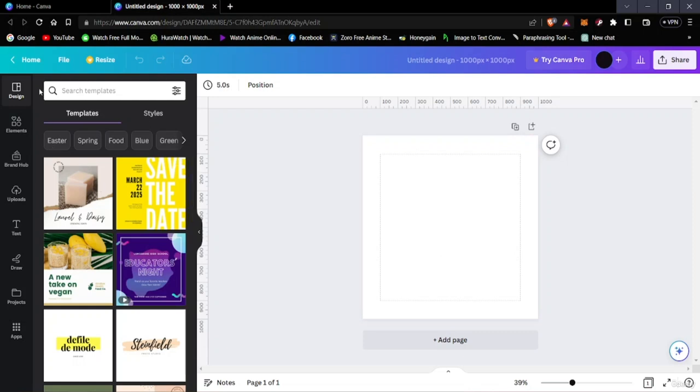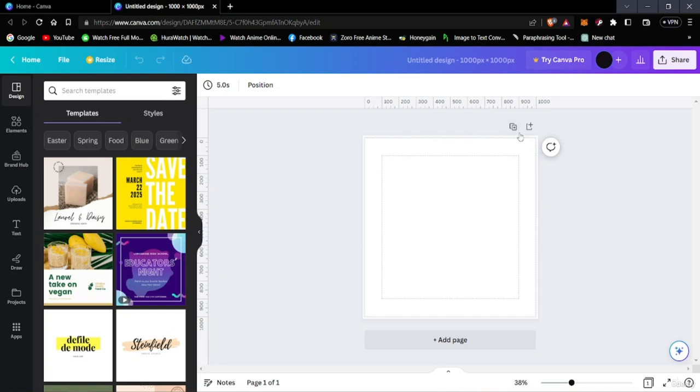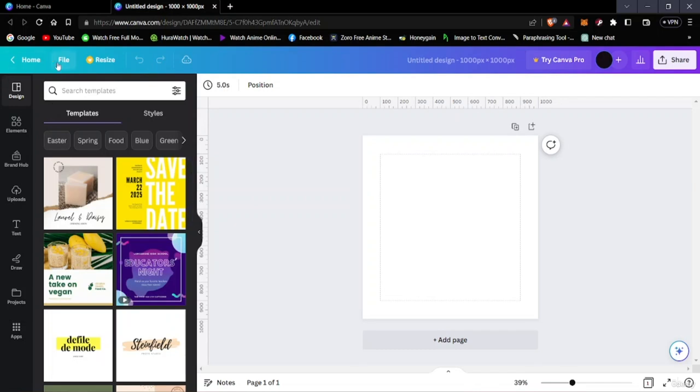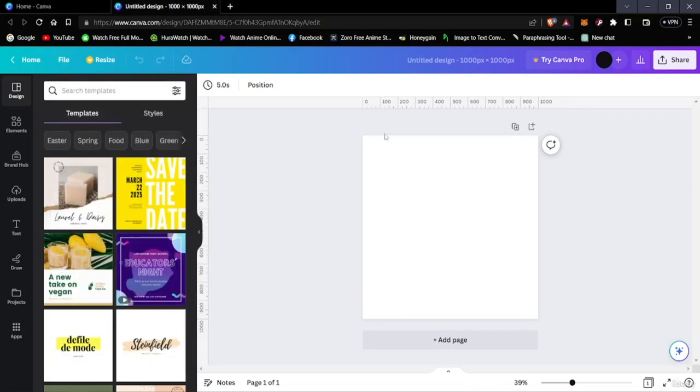And if I go to show print bleed, the print bleed will also appear. We're not going to need the print bleed right now, so I'm just going to deselect this one, and deselect the margins as well. Now the print bleed is, once you print it, it's going to come into that size that you prefer, or extend it. It's up to you once you print it. So that is the print bleed.